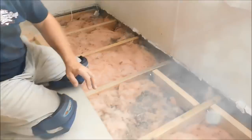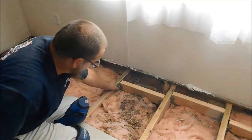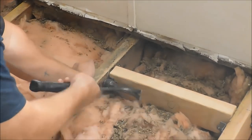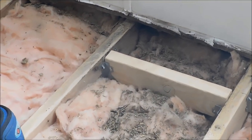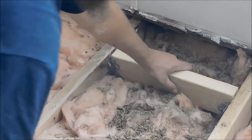That's a little bit out of order the way I just did that, but that actually pulls this side up all the time rather than me trying to hold this and tap that cleat in. So that just works out best for what I got going on right here, so that's why I'm doing it a little bit out of the ordinary.